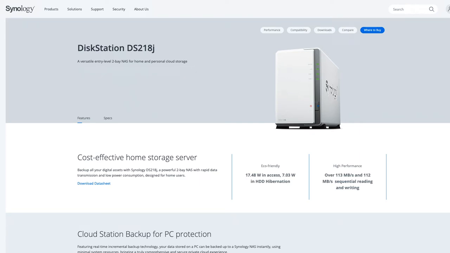A few months ago, I created a studio tour video in which I showcased my NAS device, which was this 2-bay NAS device by Synology. I wanted to go a little more in depth about how I have everything set up and how I utilize the applications within Synology software to improve my workflow and make things a little easier during the mastering process.